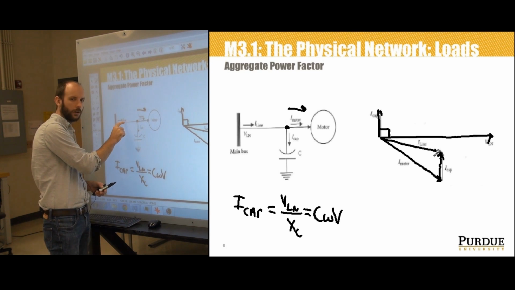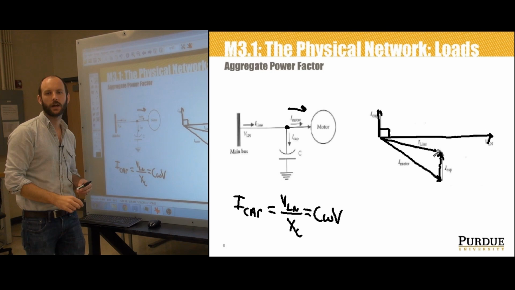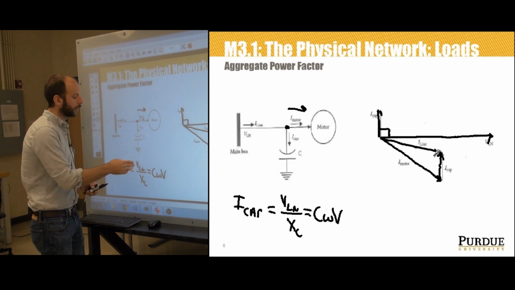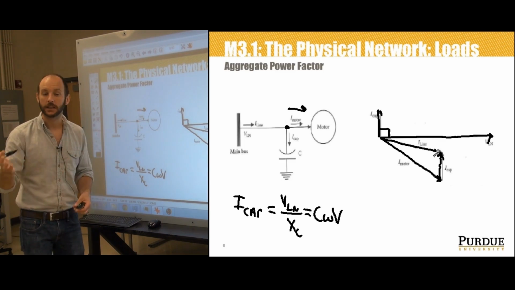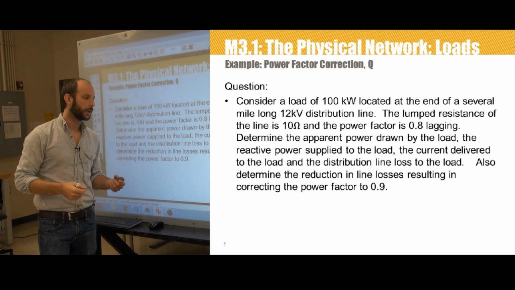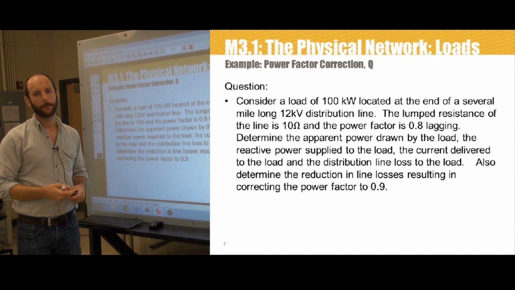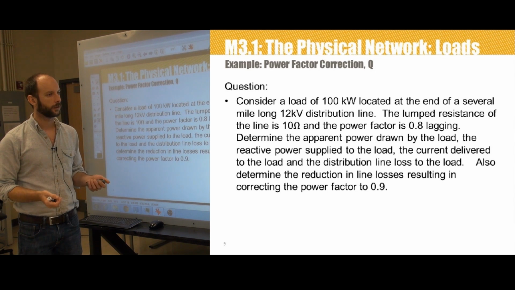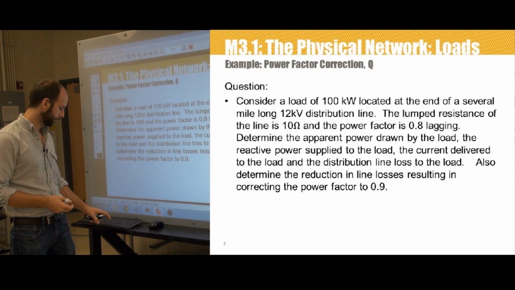This current here is therefore only due to the real power draw of the motor if this is perfectly canceling that out. We don't typically have that in the system. Like we said, 0.9 or higher is kind of a nice power factor to have. But that's the idea of power factor correction. So now let's do an example of power factor correction, an activity that's often performed at industrial companies, largely because utilities penalize large companies for having low power factor. They actually charge them for having low power factor.